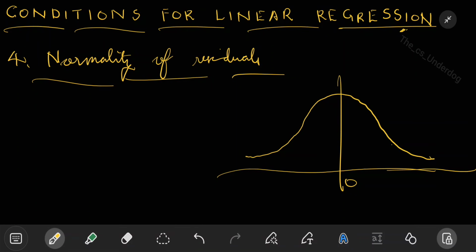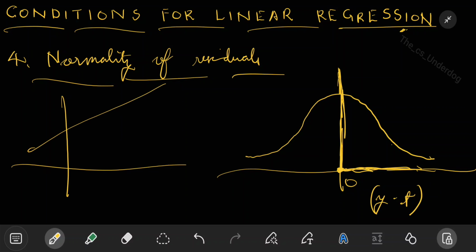What is the importance of a bell curve? Here this is your residual value. So y minus t, this is your residual. This means most of the values of your residual are 0. As you move away from 0, you will see fewer and fewer points. That is, if you are plotting a line like this, most of the points should be very close to your line. That is, almost all your points are close to 0. As you move away from 0, the number of points would reduce. There will be fewer points which are away from 0.